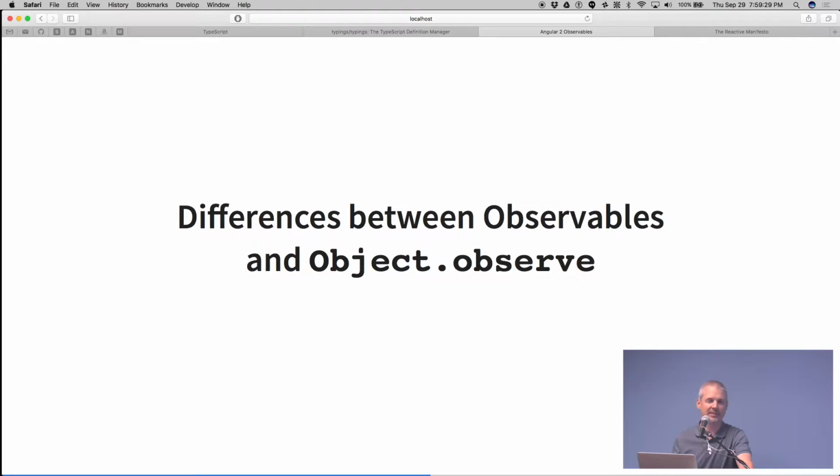But what Observables does is it just puts an object around the object that you care about, and it also allows you to subscribe and unsubscribe. So it's a lot more lightweight. It's a lot less intrusive to the language and to the runtime, but it does a lot of the same things. So we'll talk about what those things are. But that's the key difference: instead of mucking with the engine and the objects themselves, it just provides a simple wrapper model.